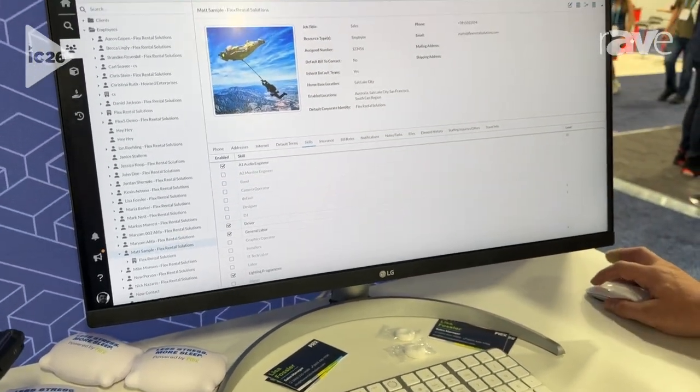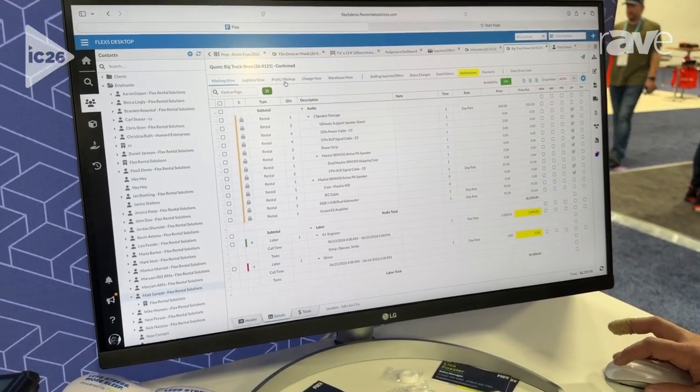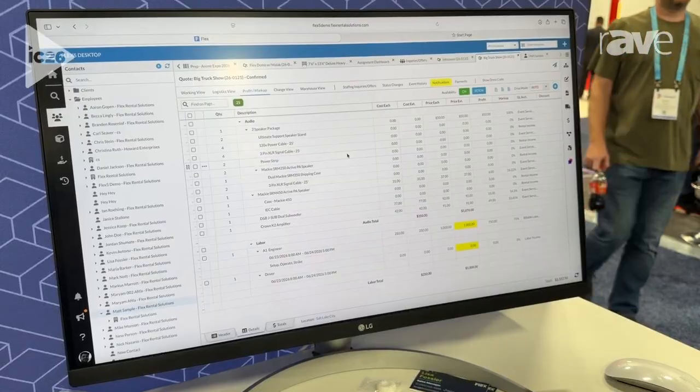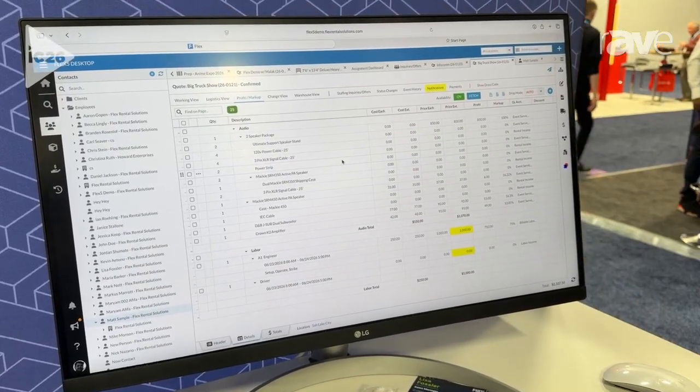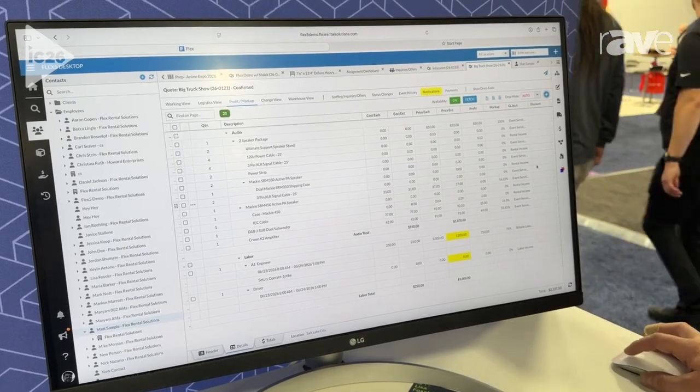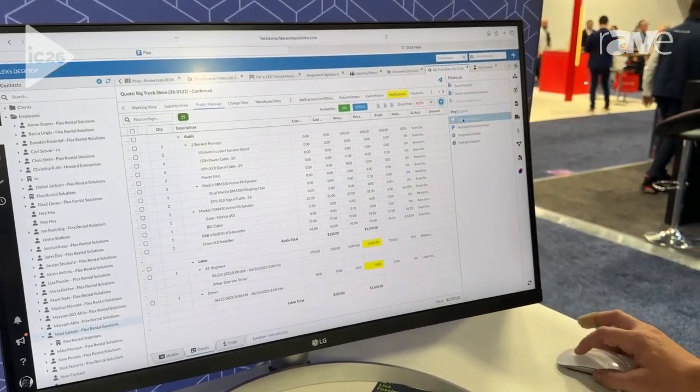On your quotes, you can see return on investment, profit markup and stuff. You can see dashboards in the system that allow you to see what kind of profit revenues you're working with. And then also in this, you can send out links directly for payment through our partner at PayEngine.